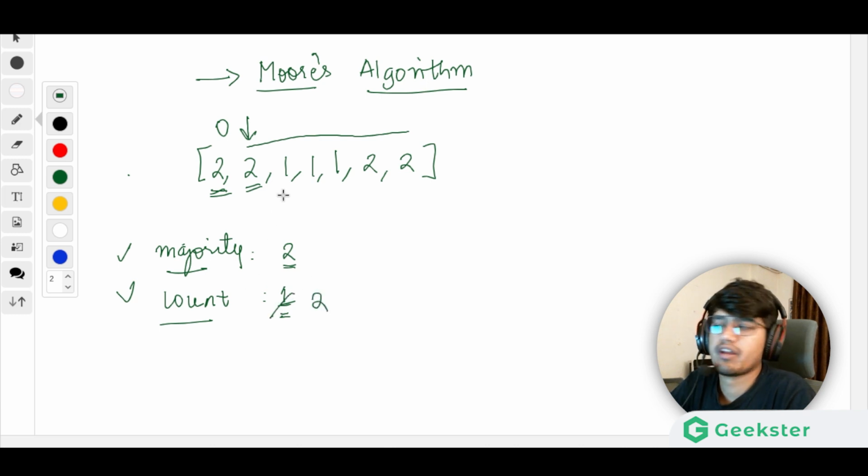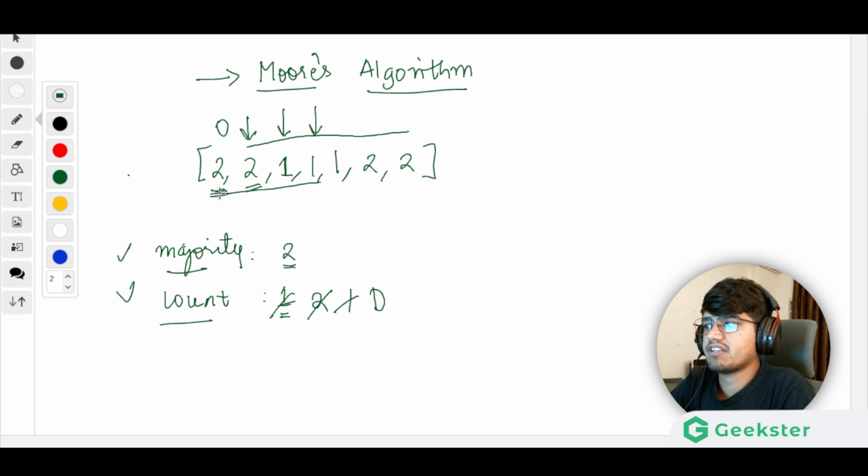Now 1 appears, but we already have count 2, so in order to nullify we reduce the count from 2 to 1. Again we nullify with this 1, so up to this point everything is nullified, count is 0.